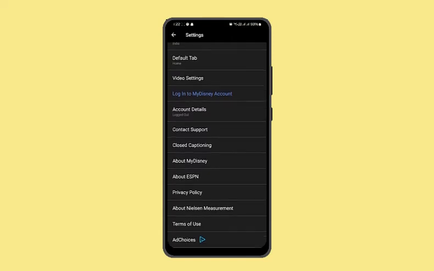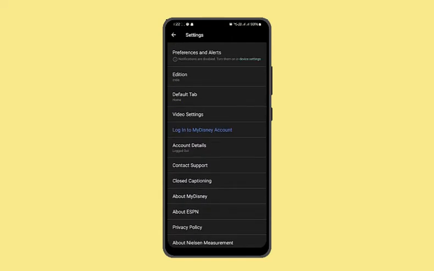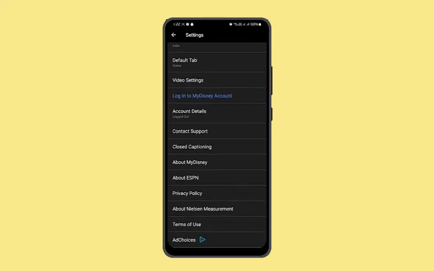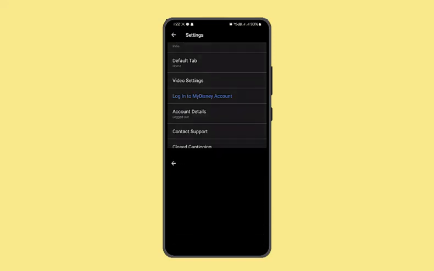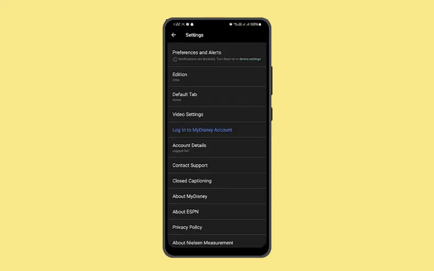For that, you could find this option as TV provider, so you could find it out on this page. When you tap on TV provider, you could simply go ahead and press on the log out button. So when you go ahead and press on the TV provider, there you'll be able to find some option. In my case, I do not have this now. You could then when you actually press on that, you could go ahead and make changes with your TV provider.